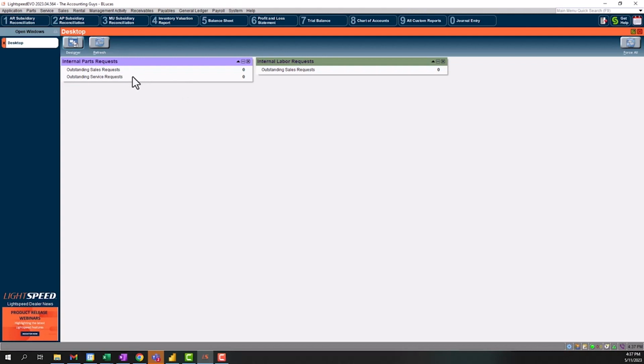You don't need those individuals to have to print a pick ticket, walk it over, ask them for the part, and the communication can be super solid between your teams using this dashboard. And your customers will also be able to tell because you'll be talking to your service writer and all of a sudden your parts guy walks in the room with the parts that they need. So that's pretty cool. Let's go ahead and go to our next option here.